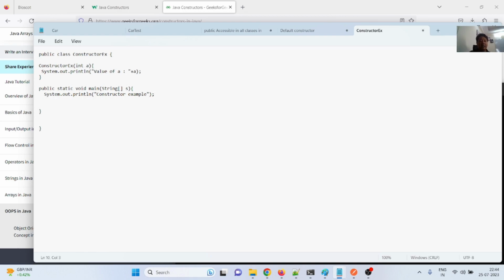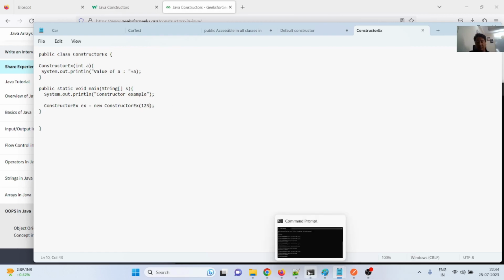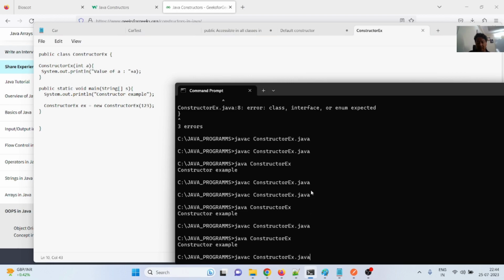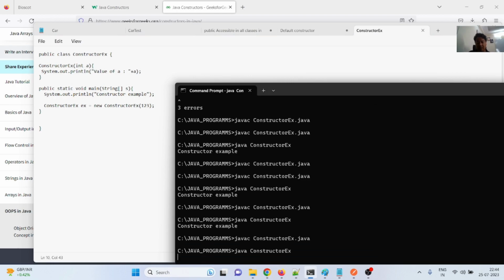So one way is we could create the object: ConstructorExample x equal to new ConstructorExample, right? If I pass 1 2 3, simply pass the argument.